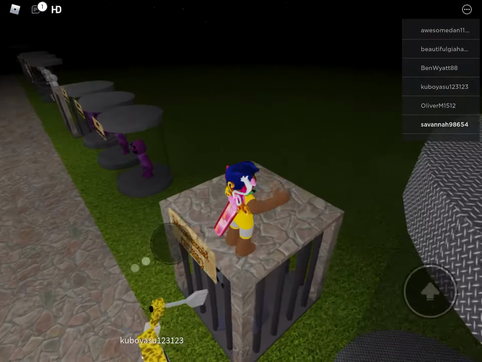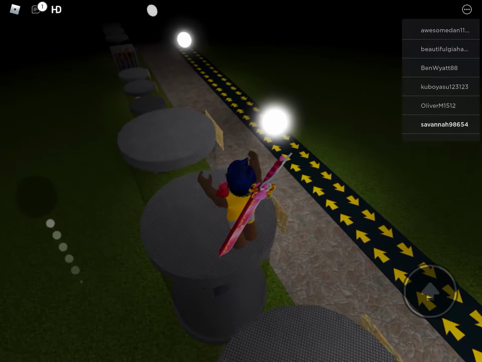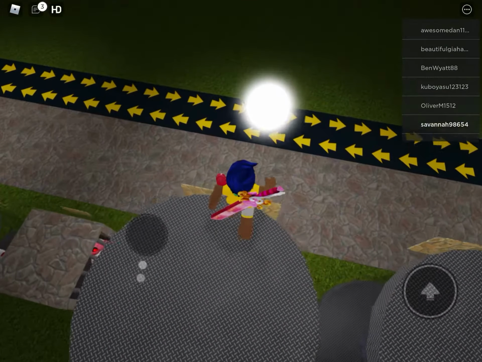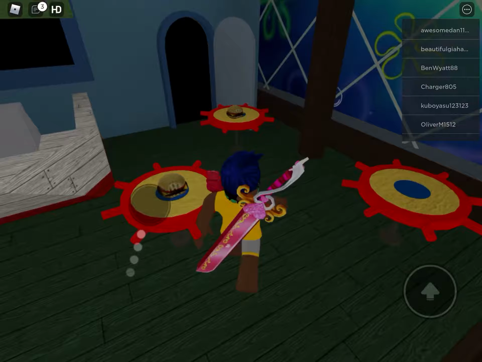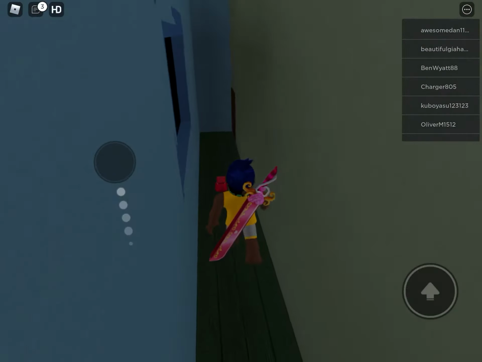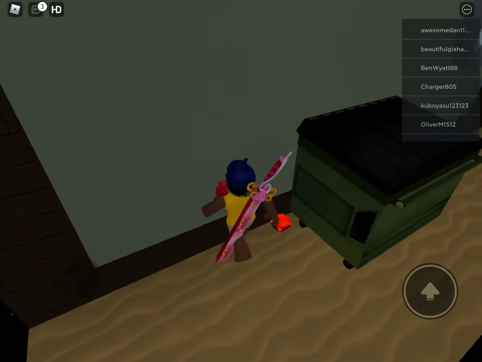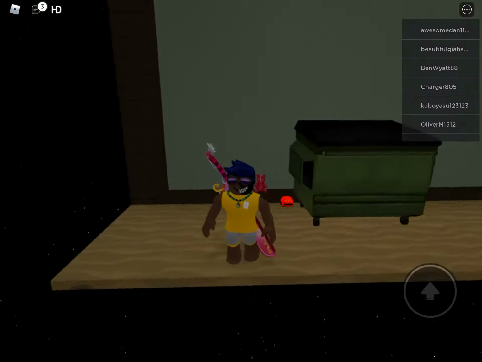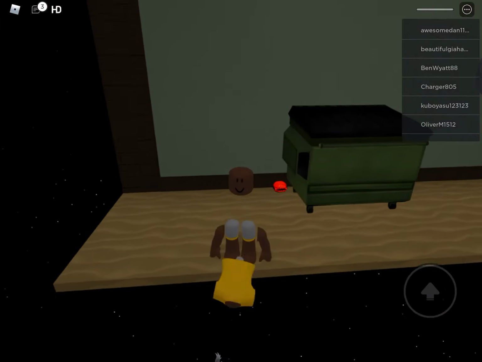Okay, anyways, come on. Something like that. Yeah, we just got it here. Okay. So go here and then just jump over the fence. That's where it is, though. Let's just do this. See what happens to me.